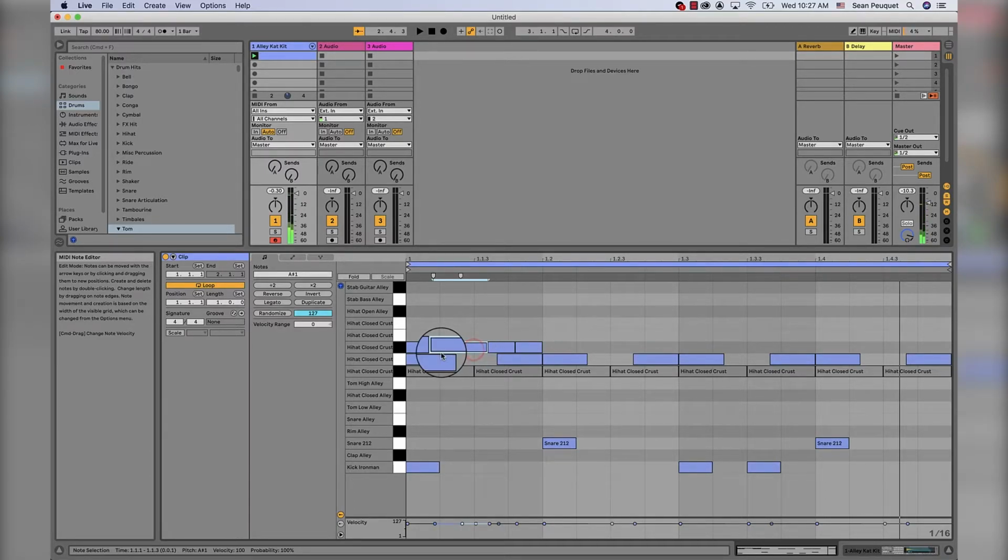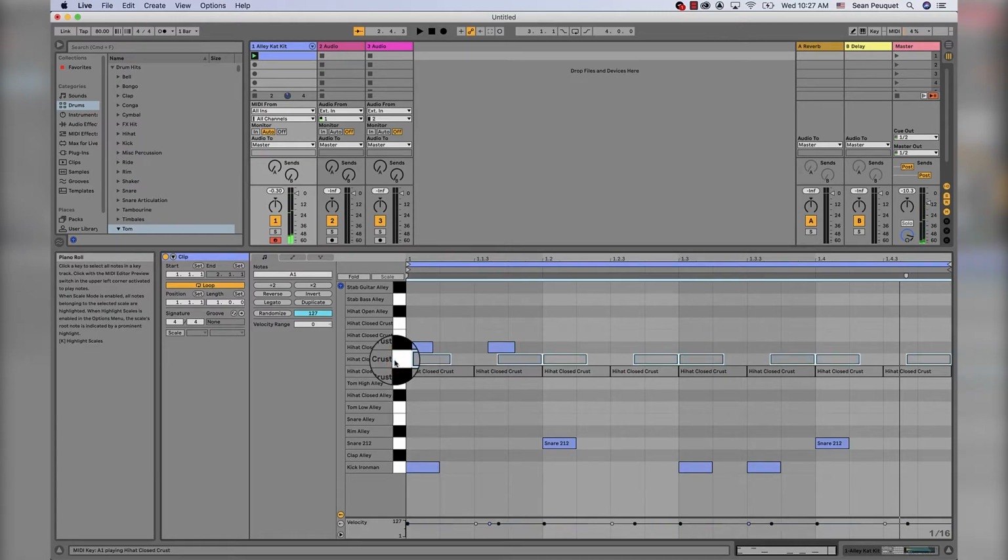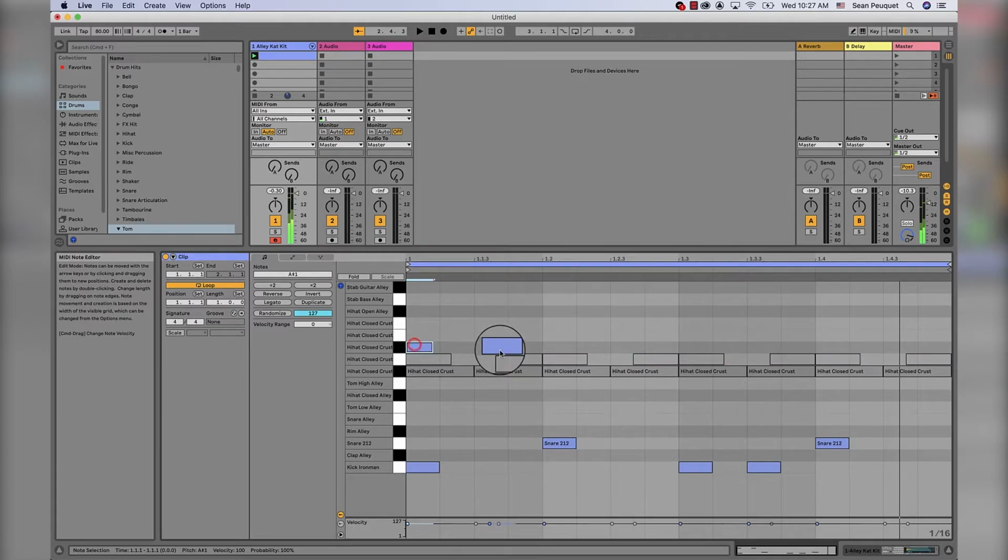Let's delete the 2nd, 3rd, and 5th quintuplet 16th. That gives us only the 1st and the 4th one remaining. I'm now going to turn off the triplet feel, and we have this, which falls exactly in between the straight and the fully swung beat.